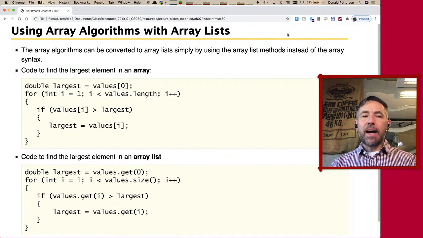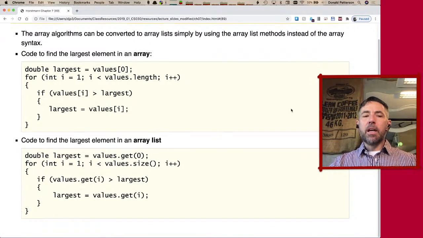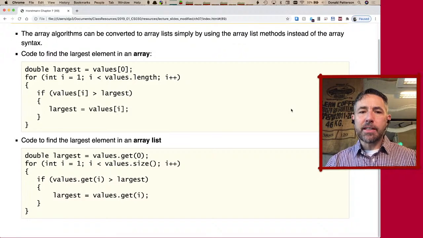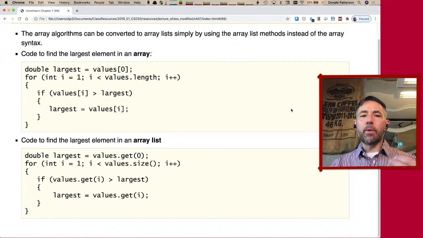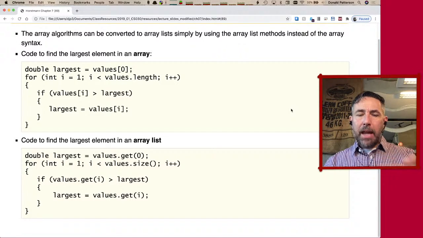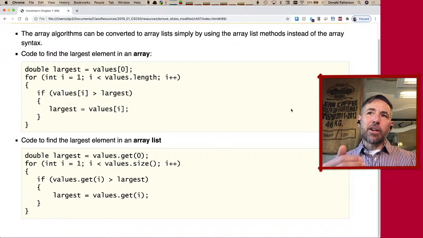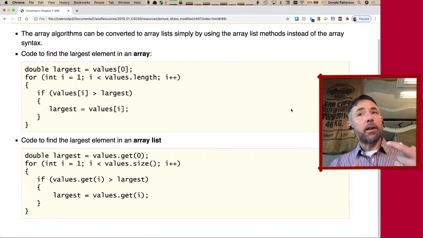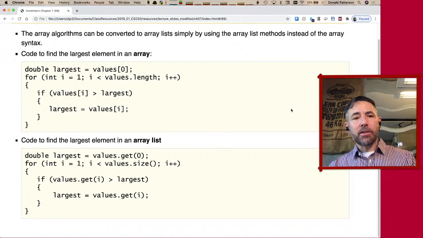So here's an example to find the largest element in an array, the first yellow box that we're presenting here. We start by assuming that the largest element is the first element in our array. So again, in the first case, we're looking at a primitive array. Values contains doubles. We assume that the very first element, values sub-0, is our largest element, and then we're going to correct that assumption by doing a loop. Now we go through our loop and notice that our index starts at position 1 because we've already considered position 0 in the initialization of our largest variable.